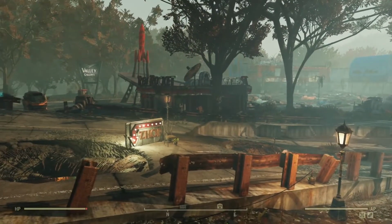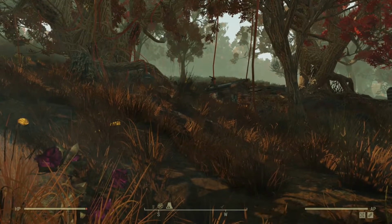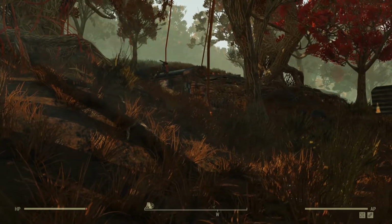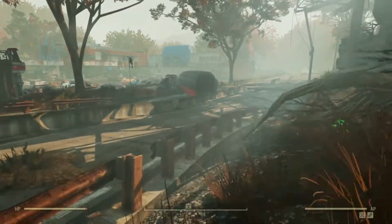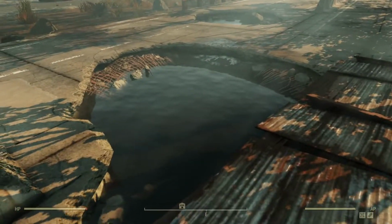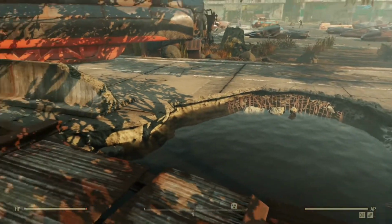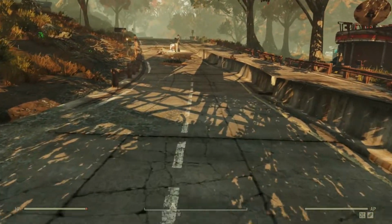Another thing that's cool about this location is, of course, you have lots of area to place down the water purifiers, not the big ones, of course, but the small ones at least. And you can have vegetables and that sort of thing. And also for dirty water, you have a little puddle right here that you can get dirty water from for making medicine and that sort of thing, and food for that matter.